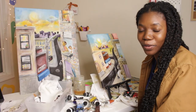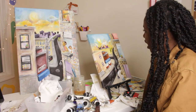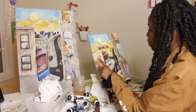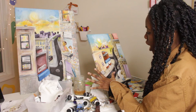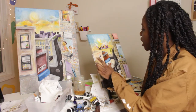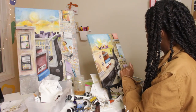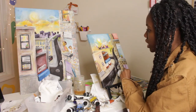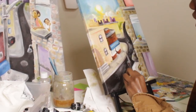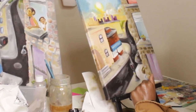I feel like it looks pretty cool so far. I definitely need to bring some more sunshine here. This building needs to dry on a lot of the parts, so I can't really add anything to it at this moment. Need to figure out what's going on in the background here. Add some more details. Then for some reason, this section is bothering me and I just want to see some color of some sort.